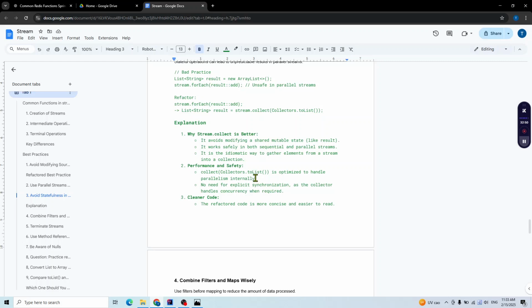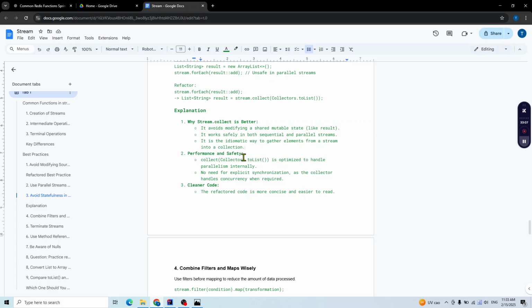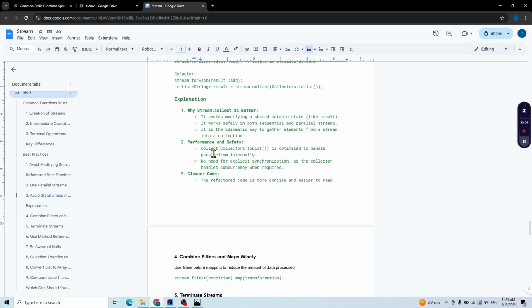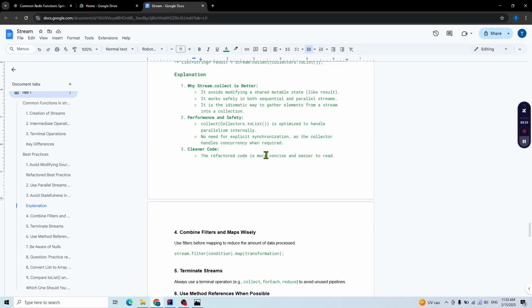Here I have also listed why we do that: we avoid modifying shared mutable state, it works safely, and it has better performance when we use parallel stream. Also, the code looks better.